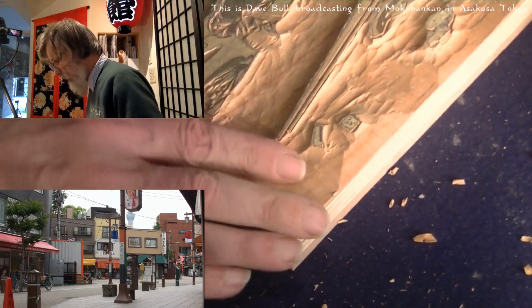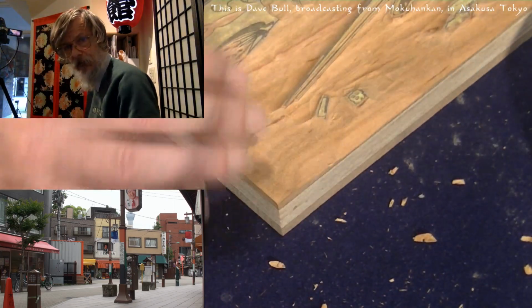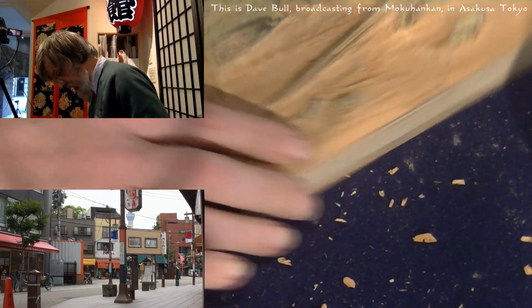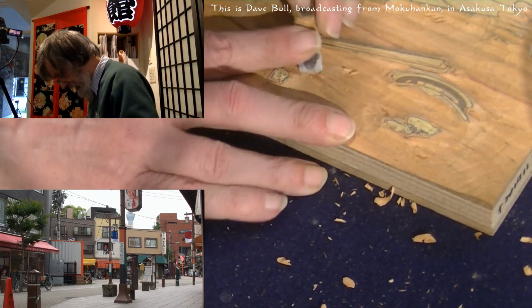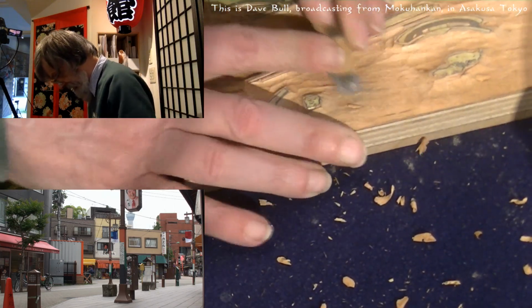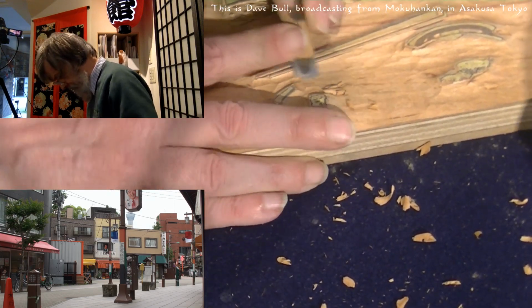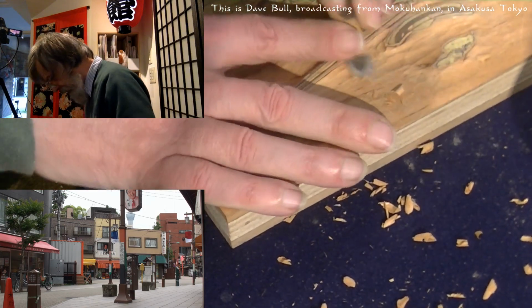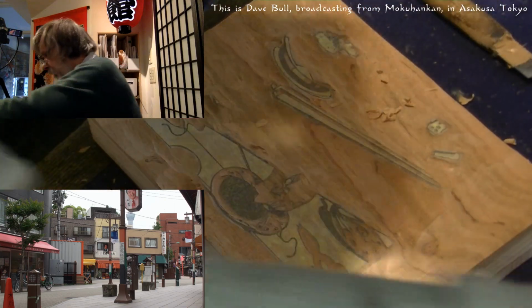Light's not getting any too bright, but I need the side light. If I don't have side light, it's better for the camera, but I can't see the shadows here now. No, I can't see what to do. Not a pleasant crunch. Sometimes it's a nice pleasant crunch. This is an angry crunch. This wood is not a nice piece of wood. No, I can't see. I've got to put that back on. I'm sorry.